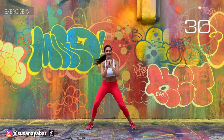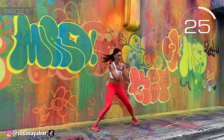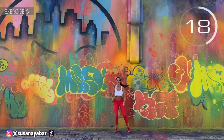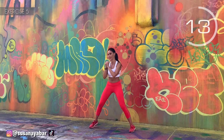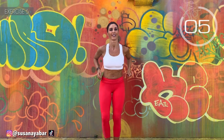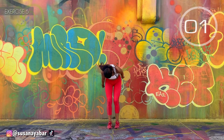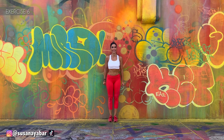Here we go. Try to keep up with my pace. Well done! Sixth exercise. Four steps to the front, four steps to the back. Here we go.